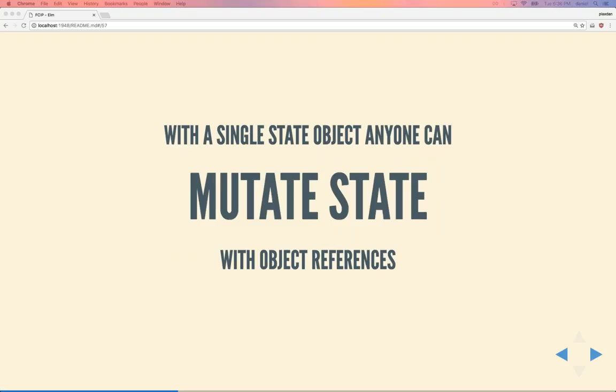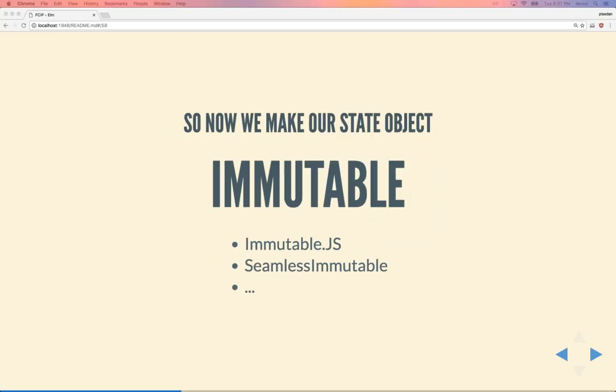So the next idea becomes, well, that's easy. We just use some kind of library to make this single version of the state immutable. And JavaScript doesn't have immutability baked into it at all. If you want something that is modeling immutability in JavaScript, you have to use a library. And using a library has a price, because now your interaction with objects is not the kind of seamless native one that you had, although seamless-immutable looks like a pretty cool option if you like that.